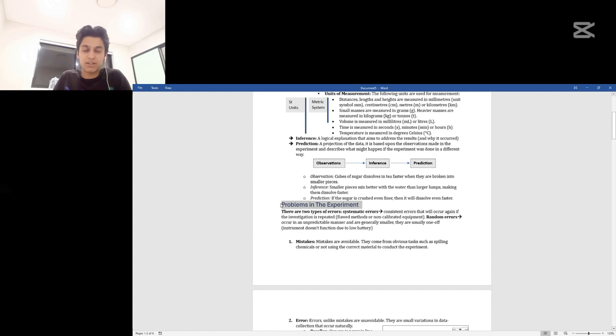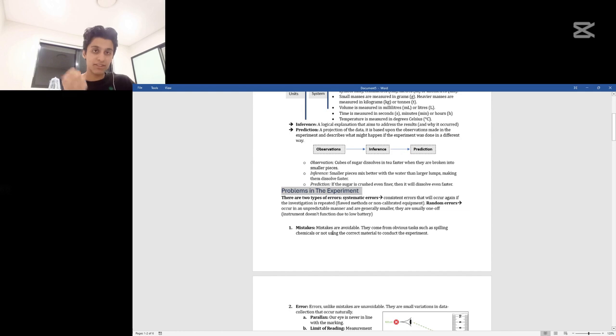You put your ruler on, you measure everything correctly, but it's not your fault, it's the ruler's fault. And every time you do this experiment with that ruler, you're going to get incorrect results. Your results are going to be skewed. So that's a systematic error. There's no fault in the person conducting the experiment. However, this is an error, or it could be a fault, but remember, the main distinguishing factor is that this is an error that will consistently happen if it's not addressed, and it usually happens unknowingly.